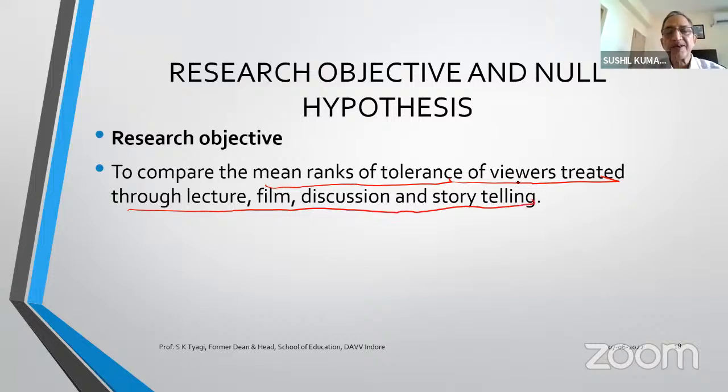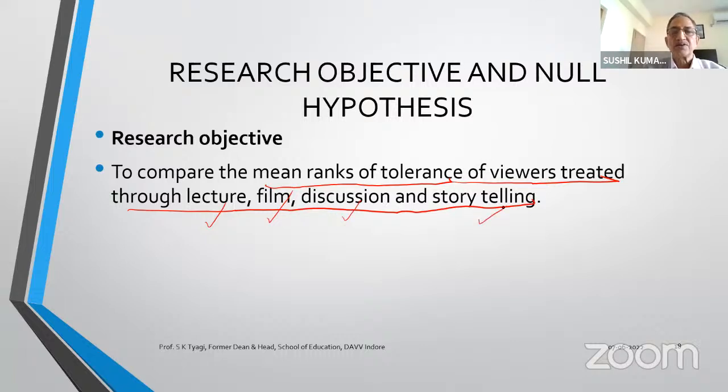Suppose there are four ways of developing tolerance. Today you see intolerance everywhere. So I want to build tolerance among people, and I want to find out which method is best for developing tolerance. I am trying four methods: lecture method, where I am giving a lecture on tolerance; film, showing some short films; discussion; and storytelling.